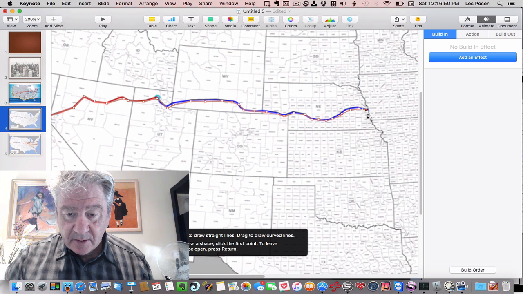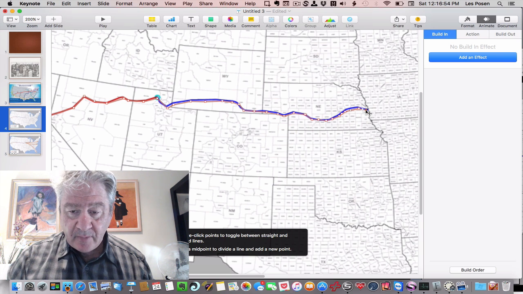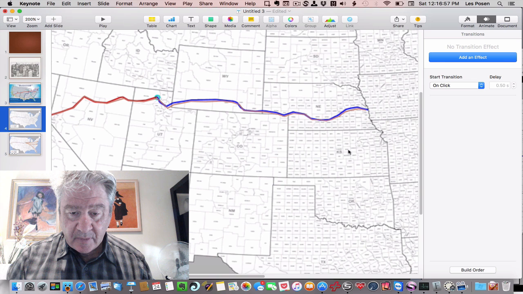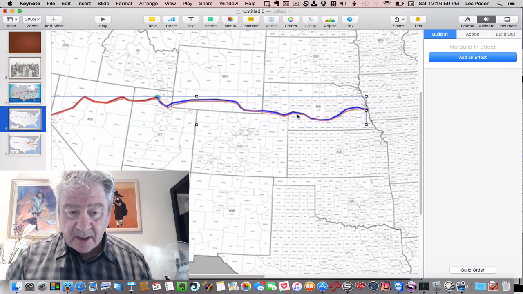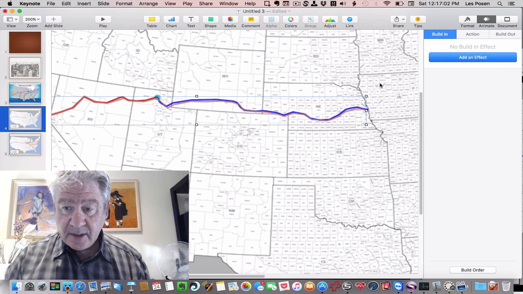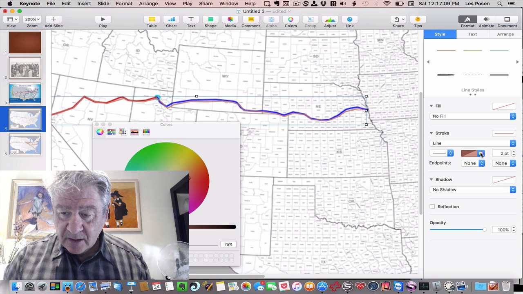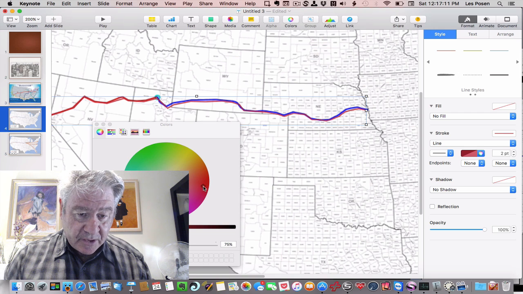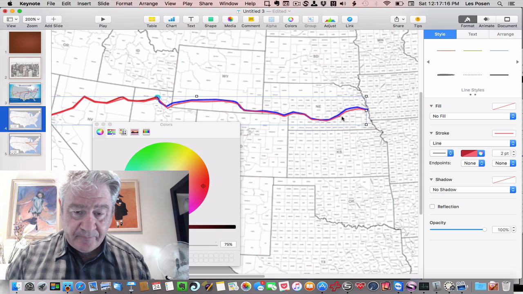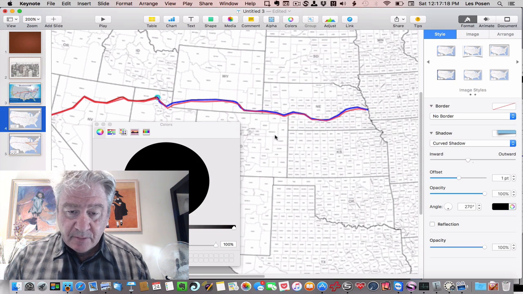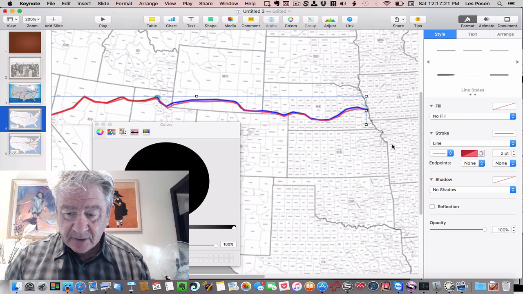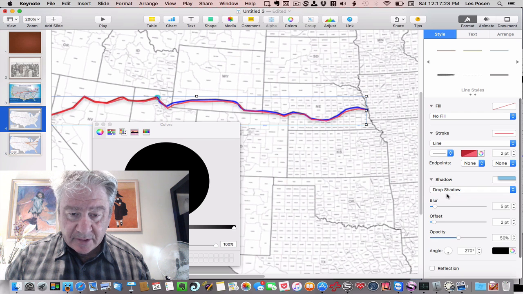Okay. Now you need to have it switched off, and you do that by doing a double click on this red one, and now it's no longer there. So here's the line. Okay, and it's now encased in that blue that tells you it's there. You can go now into format and change the stroke. So we're going to change the color, and we'll change into a brighter red. There we go, brighter red. And we could, if we wanted to, put a shadow in there, because shadow on movement things are really quite neat.